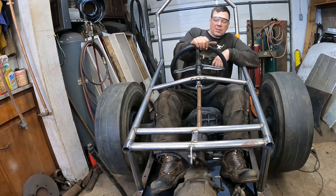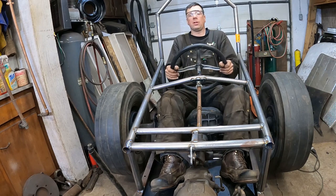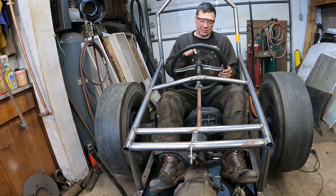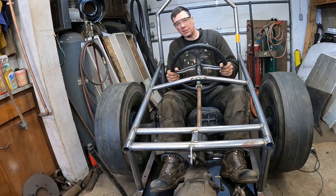Be cruising down the highway in our dragster. Whoa, whoa, whoa. Actually, it's more like... And just because it's a T-column, if you crash, you get instantly speared on the column. That's awesome. Safety third.